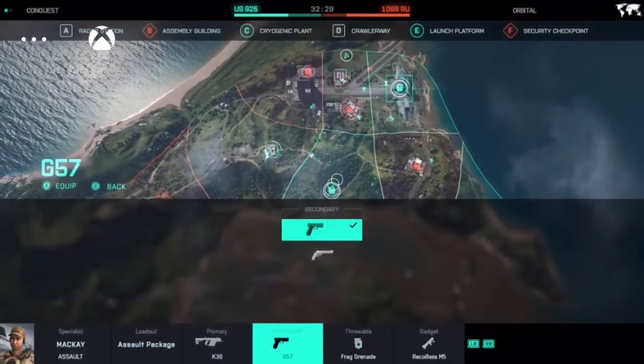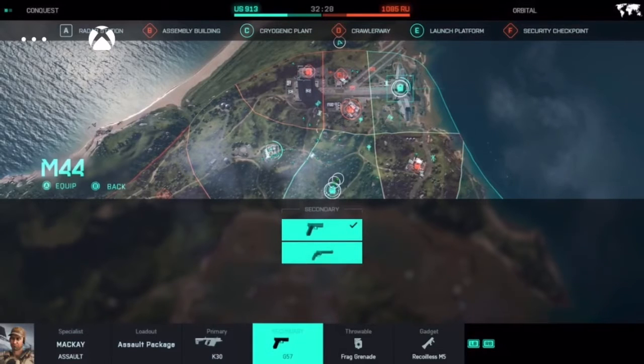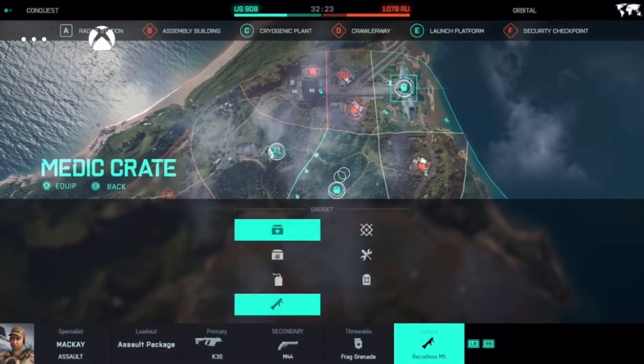Pistols are your secondary weapons, like always. Time to kill is from 1 to 6 shots, depending on which gun you use. Not much else to say on that. Now onto your gadgets. I'll make a short summary of each.